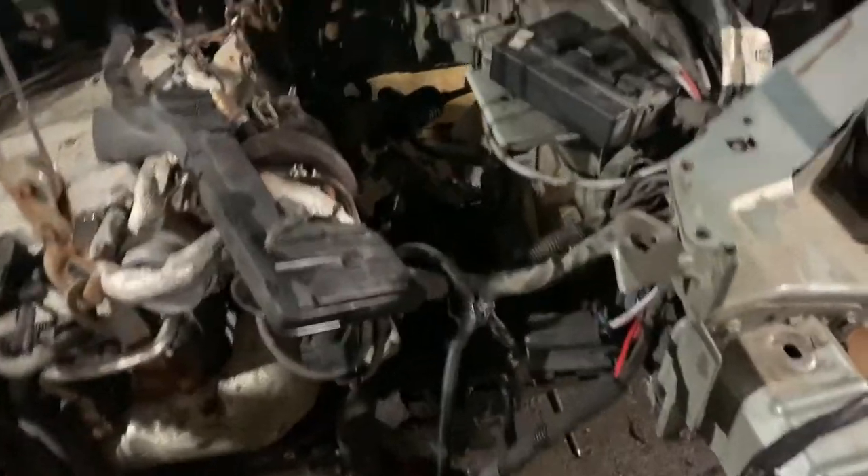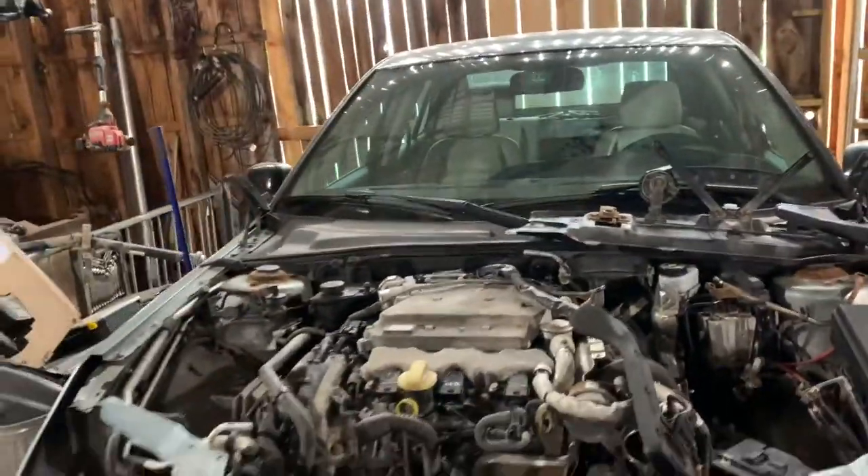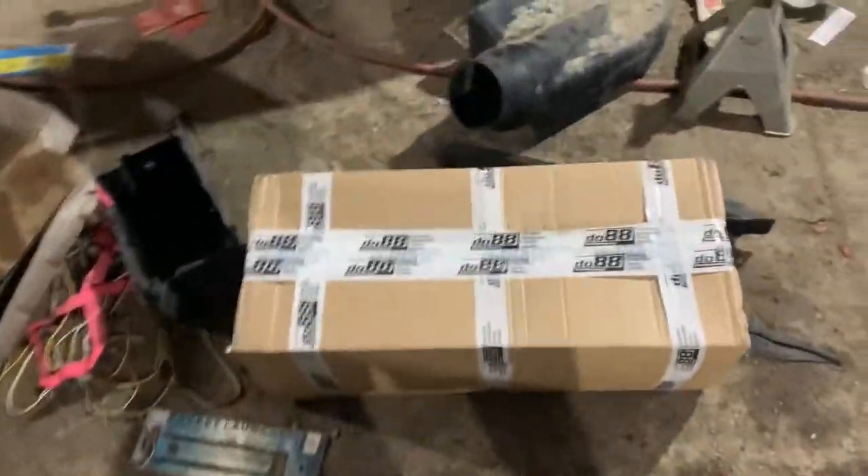Now that the transmission is back on and bolted up, I'm going to look for torque specs on those bolts, tighten them up, and then put the new downpipe on the back of the engine. I've now got it in. Engine is now supporting its own weight, nothing holding it in — it's got both mounts on the sides put in, the downpipe, and the oxygen sensors are in. The car is now on the ground and supporting its own weight. I have the wiring harnesses in the front plugged in, and now it is time to open up this DO88 stuff.